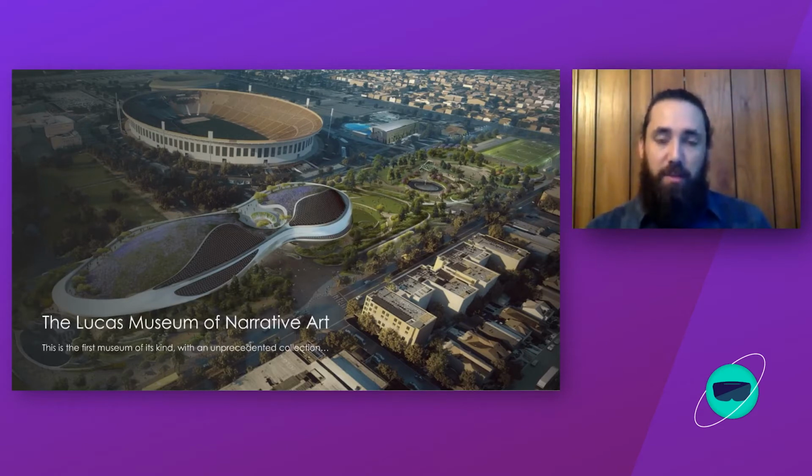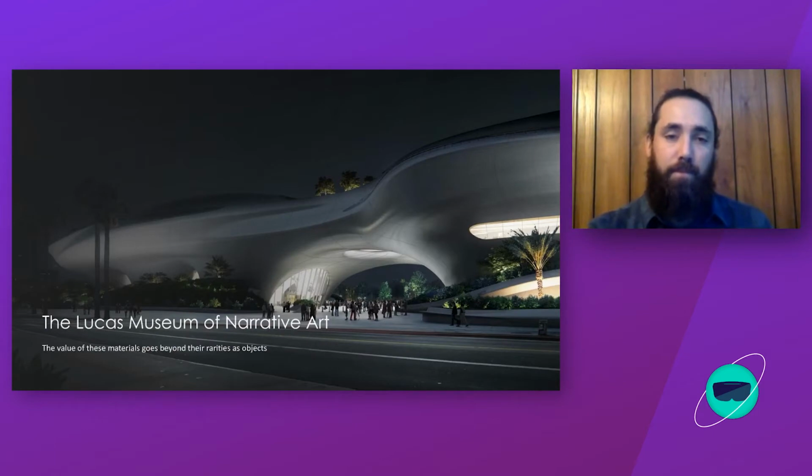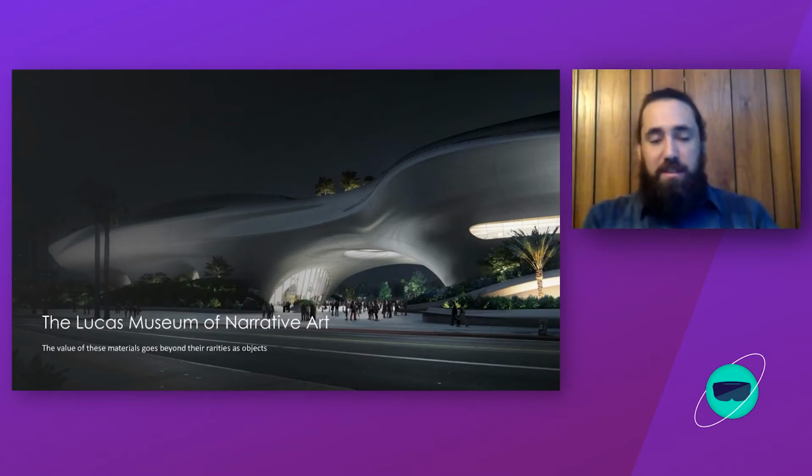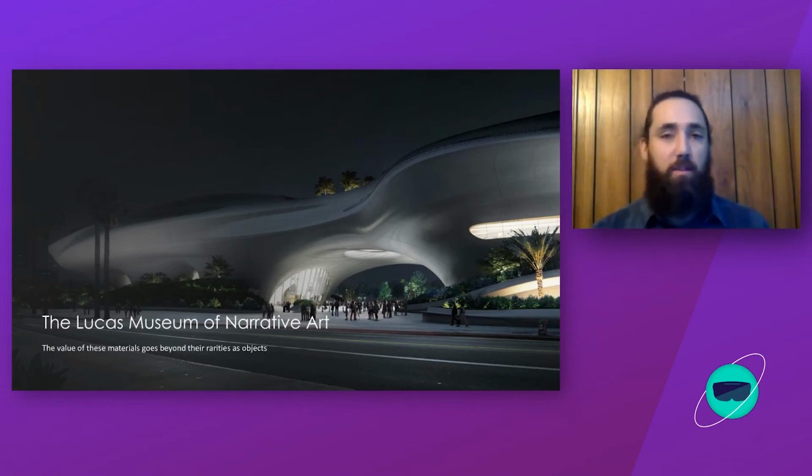This is a large museum. It's being funded by George Lucas and his wife, Mellody Hobson. It's going to be filled with their private art collection, and it's entirely funded by them. As you can see, the architecture is anything but normal. Our responsibility at Stantec, as executive architect, is to take MAD Architects' vision and turn it into reality. Taking this very futuristic and organic design and putting it on paper is the challenge that we live with every day.